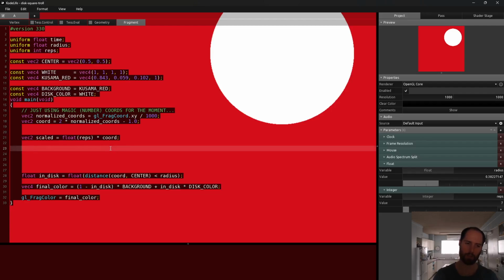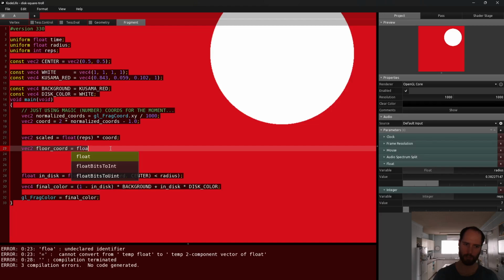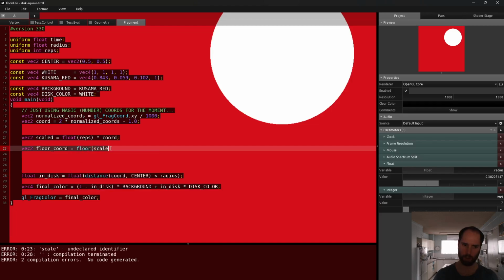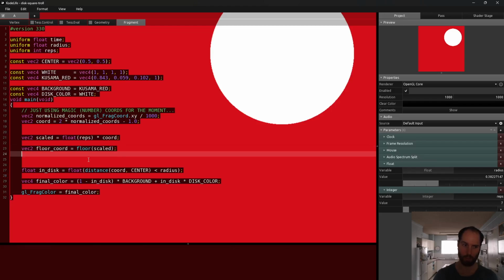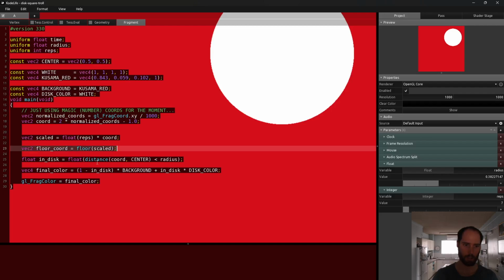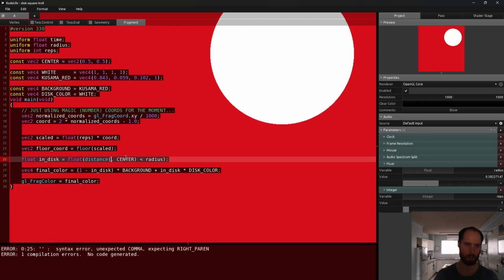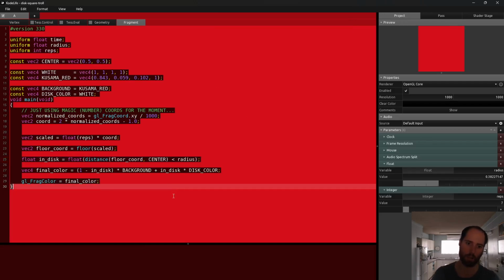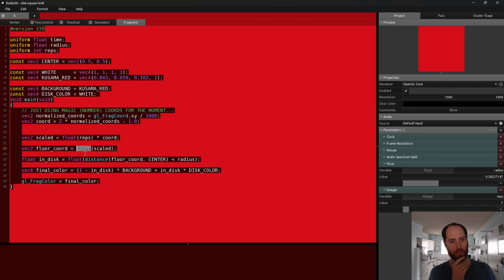So now we want to apply the floor to the coord. Is the floor operation SIMD-ish? Will it take a vector? Oh, it might. Okay, and then we want to do this with the floor coord. Maybe floor is the wrong one. No, what's the operation called?